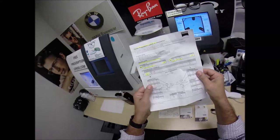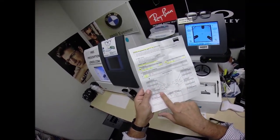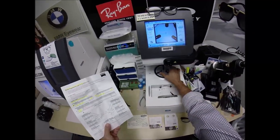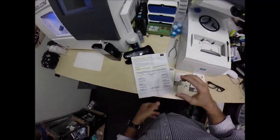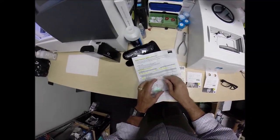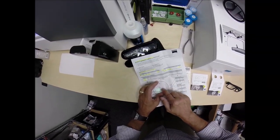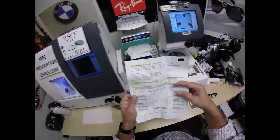Now, being digital, freeform, progressive, they have a compensated distance and near formula. All that is on there. The laser engravings that come on every progressive lens, that's what these dots are in the middle of. This layout, if you were to put the right lens over those two squares, that gives you the layout for the lens. You got it all there.